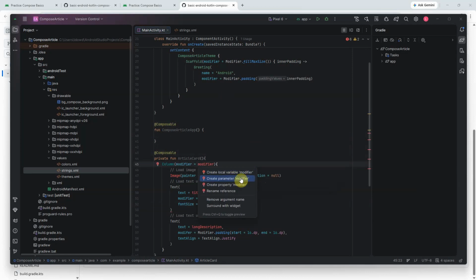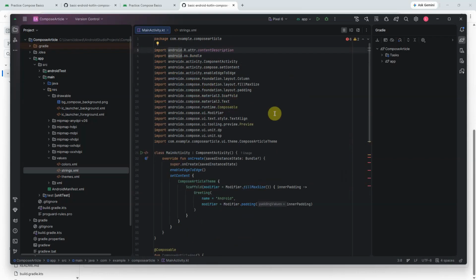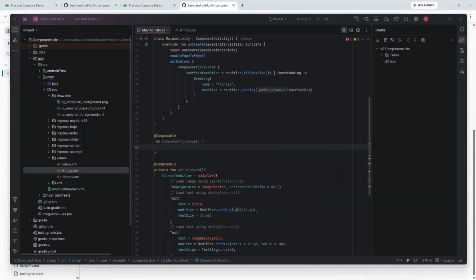More actions. So we don't have, let me see, maybe I spelled this wrong, modifier. That's correct. So let's do the import. I'm going to go ahead under here and do that import foundation, because it should have just allowed me to do that.